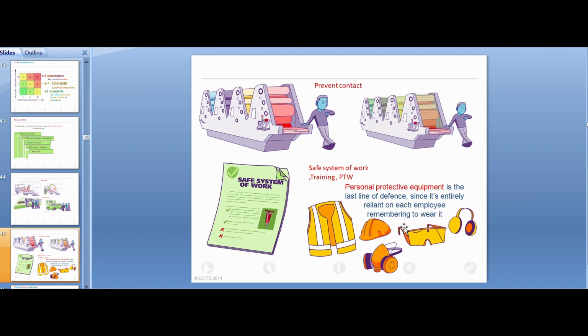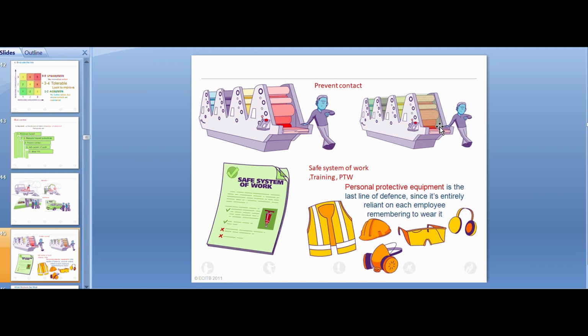Then prevent or safeguard, like engineering control. In the first picture we can see there is no safeguard, so there is a chance the person's hand can go inside and he can get injured. But in the second picture you can see they keep a guardrail, so now the person's hand will be protected and will not go inside. So this kind of engineering control, additional guardrails, we can use to protect the person and to protect the content from the hazard.